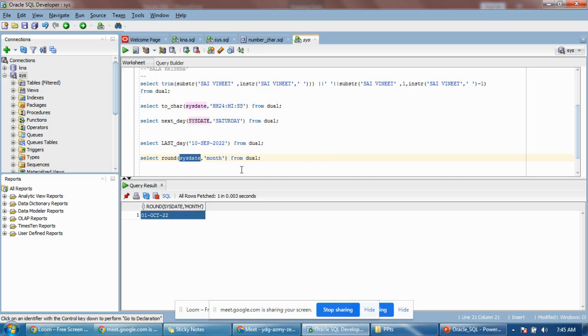If you are considering tomorrow's date, 16 October 2022, it will take the next month. So you need to use to_date here.